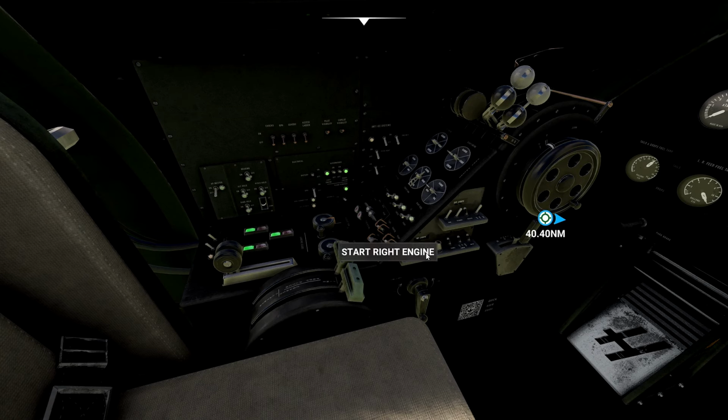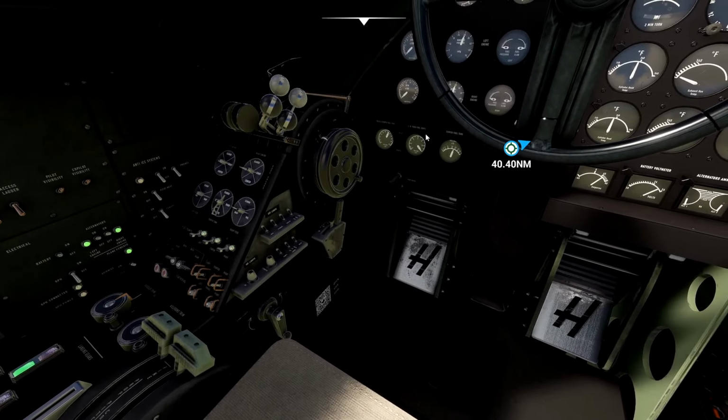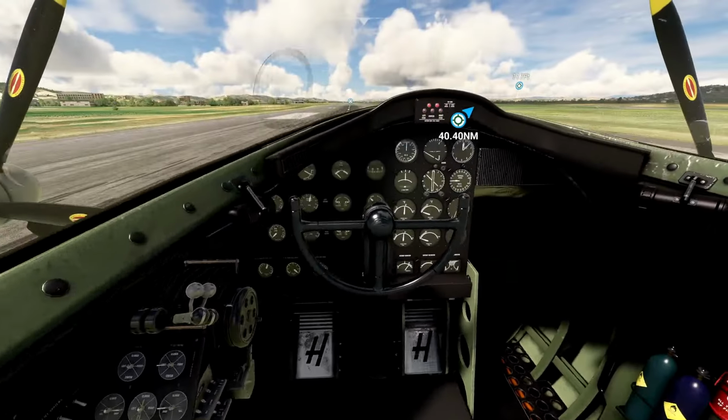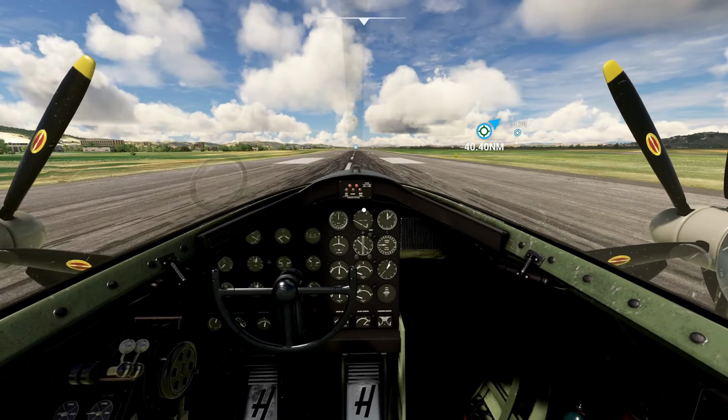Start the plane. UV lights, console lights, so everything is in here. We can try them later as well. Navigation on, strobes on. Let me turn them off. Don't need them for now. Turn them off. Flaps, lever, pitch trim. That's cool. Park brake. This is pretty good, man. So far, so good. I'm really liking this. So yeah, let's take it for a spin. Let me start it up.